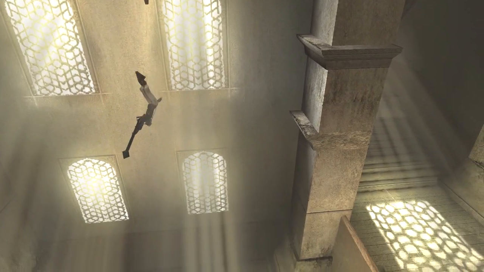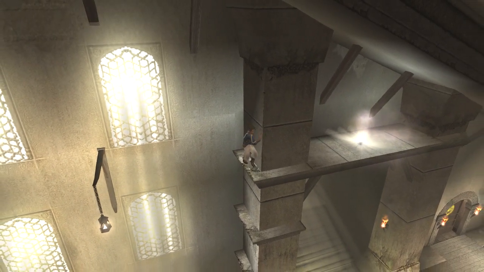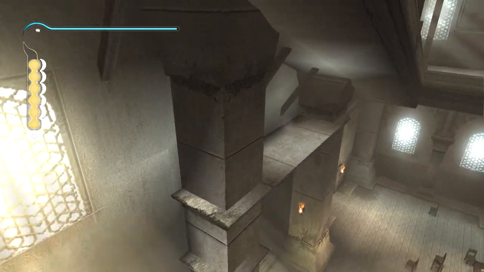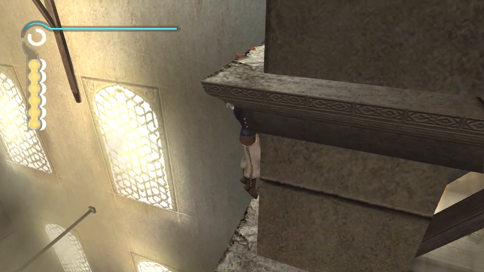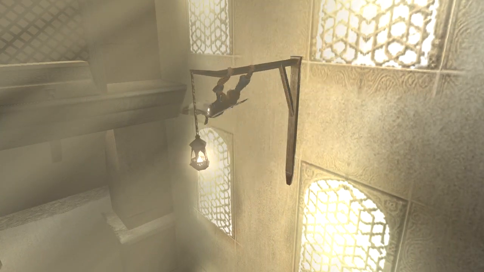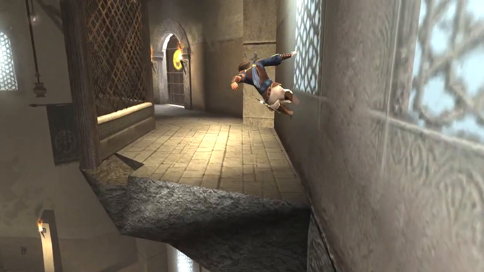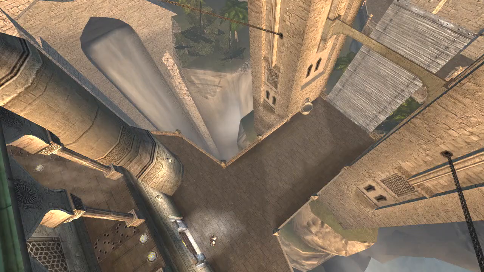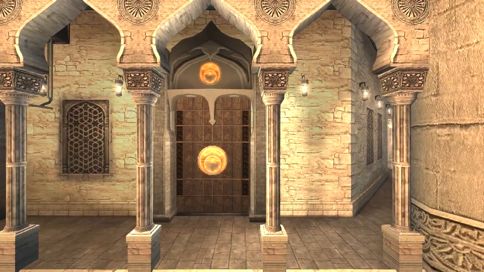And up, and up, and an alley-oop, and up we go, and a thing I can stab. Yeah, yes. Princess grabbing onto a ledge sound effect sounds weird. Alright, alright. Okay. Well, what now? Uh-huh.